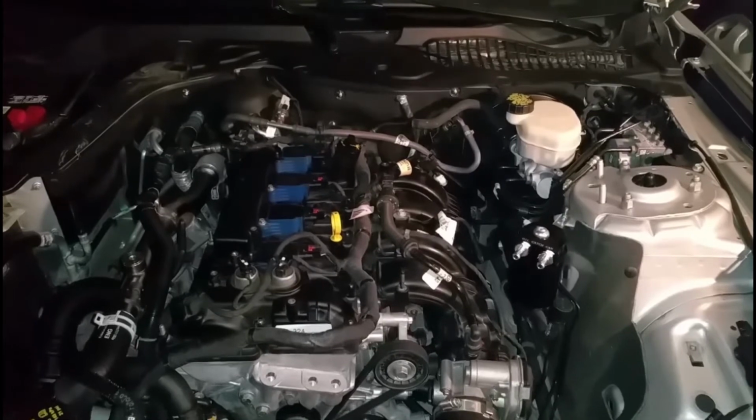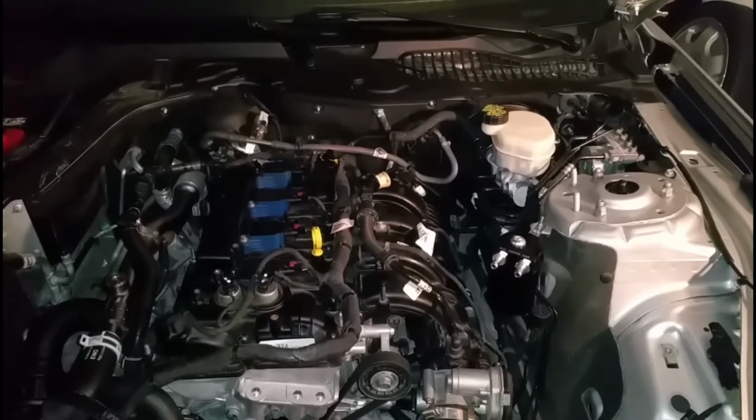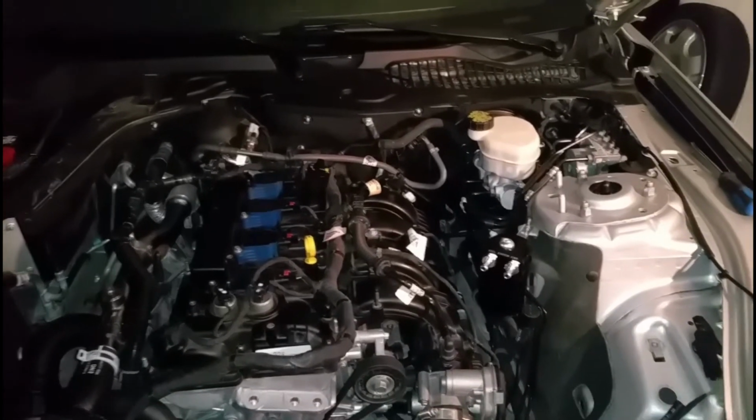Don't mess it up. Hopefully you got the intake put back on the right way with the right bolts. Make sure all 5 are in the same spot you took them out of. The torque spec.